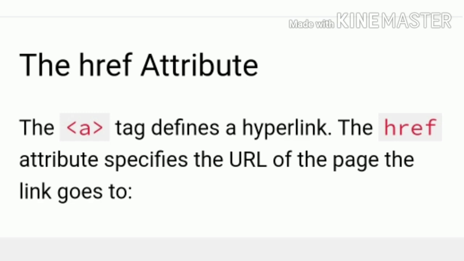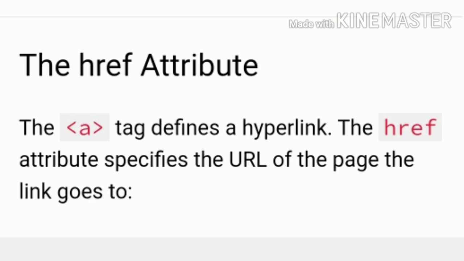The first one is the href. The a tag defines a hyperlink. Here a defines the hyperlink tag. The href attribute specifies the URL of the page the link goes to.